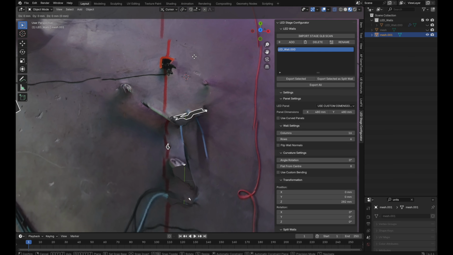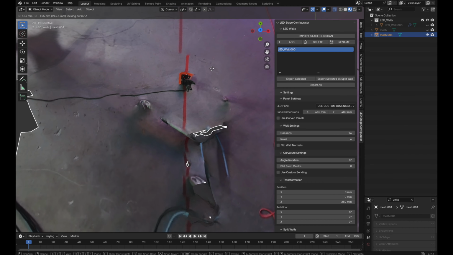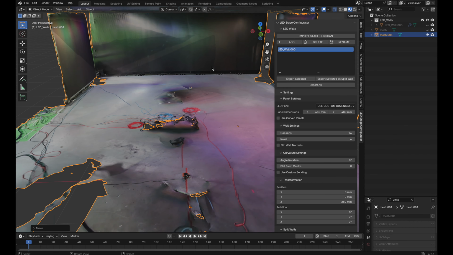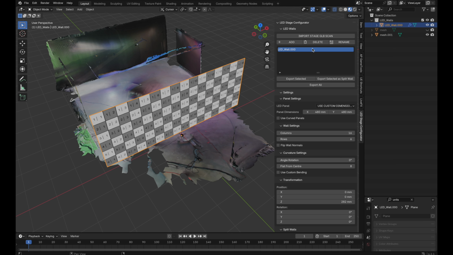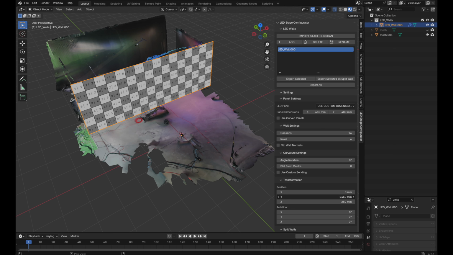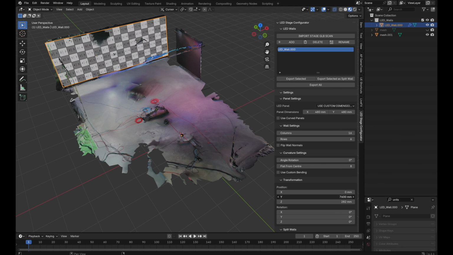So now I'm going to go click on our mesh here, G, Shift Z, and I'm going to move this to be basically where our Vive Mars is. And now that should be pretty close to the world origin for this stage. So if I unhide our LED wall and I click on it in here, now I can move it back and try to line it up this way. And that's going to look pretty good. And so let's go ahead and add our other walls here. So we have a left wall and a right wall.